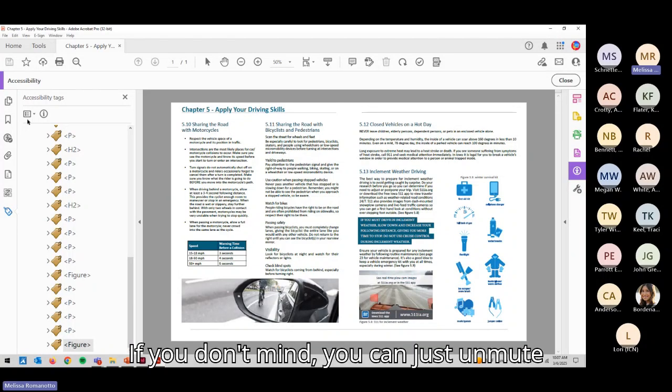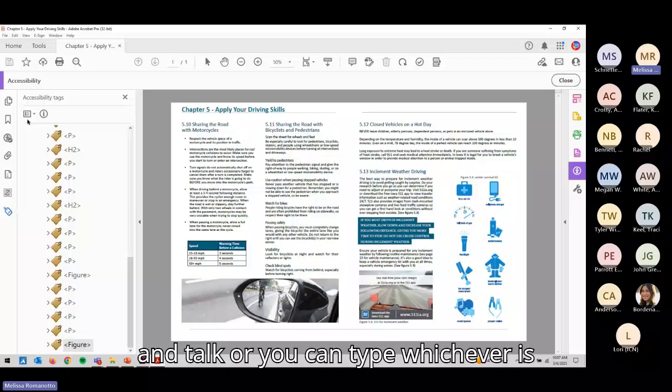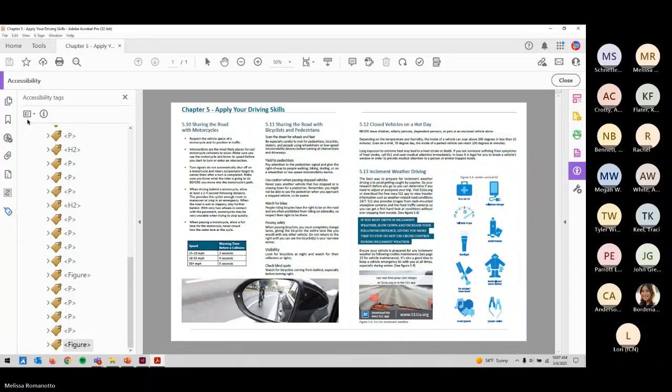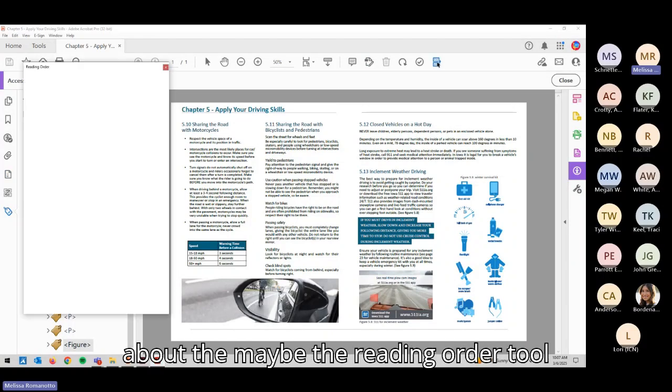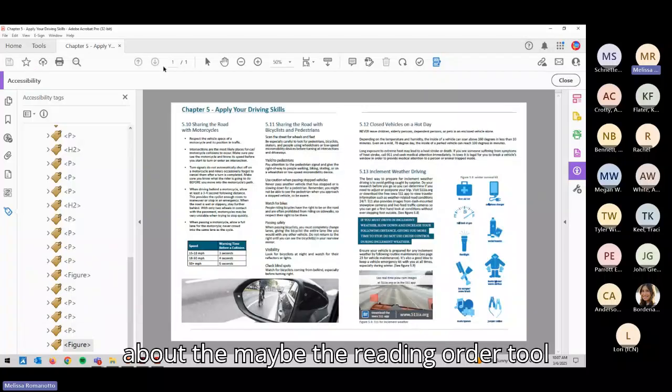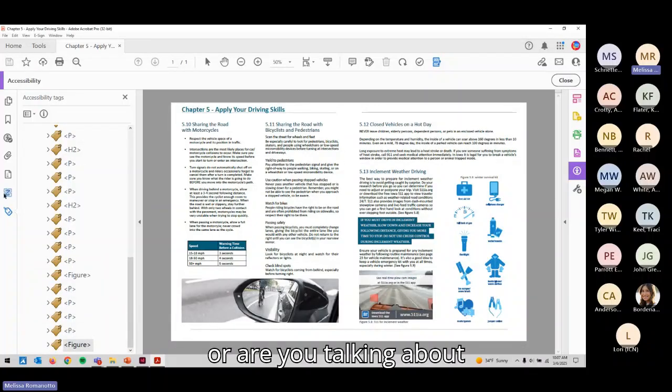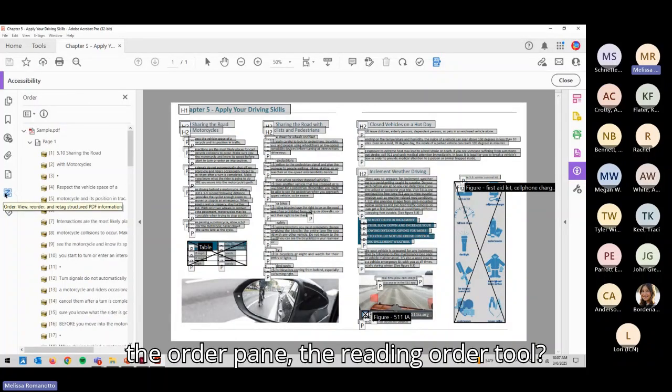If you don't mind, you can just unmute and talk, or you can type, whichever is easiest. So I'm not sure if you're talking about the reading order tool, or the order pane.